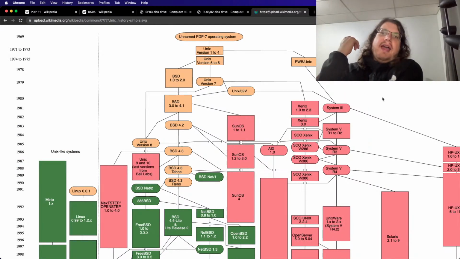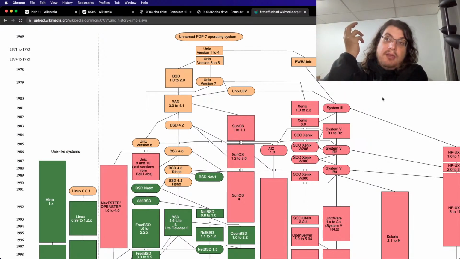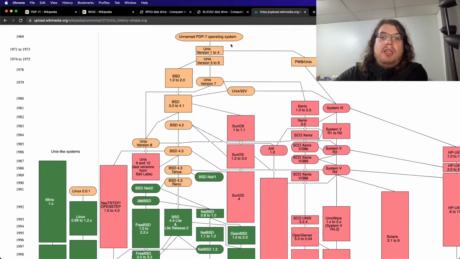And then this was the last thing we explored at the end of the last stream. This is the giant, this isn't complete, but this is sort of like the de facto graphic people pull out that showed the family history of Unix systems. So we're right here in the very early days. This is Unix version 6, the first one that really escaped Bell Labs. Version 5 had some distribution, but V6 was the big one.